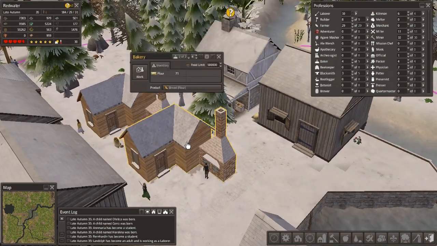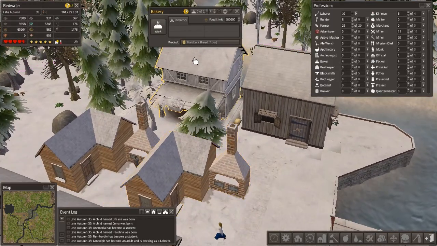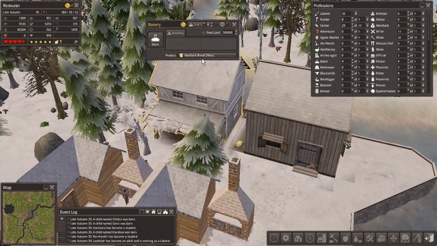But what does this make? This makes bread out of flour. Ooh, see, now this makes it a little bit interesting. For this one, we can only make hardtack bread, and I guess these are actually pretty awesome. They actually do make bread out of that, because to make bread out of here, you need butter. Interesting. Well, you know what? We're just going to make hardtack bread.